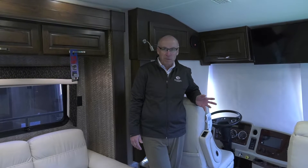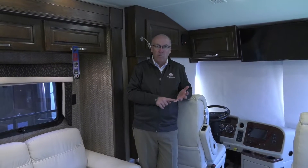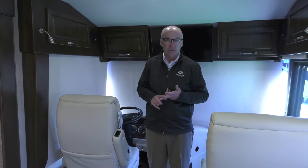The old adage — good things come in small packages — is definitely the case with this new 37MB Insignia from Integra Coach. We're here at the 2018 Tampa Super Show with Lazy Days RV for the introduction of this coach. Integra has traditionally been known for large coaches — 44, 45, 42 foot. We see an increasing demand for folks that want a nice coach in a small package. This coach is 38 feet 2 inches overall length with 380 horsepower, a side radiator, and Spartan chassis.